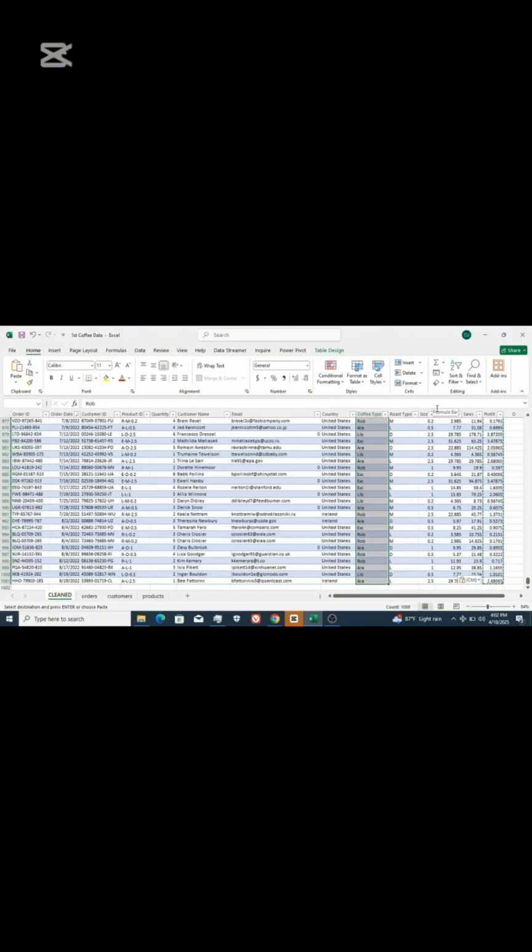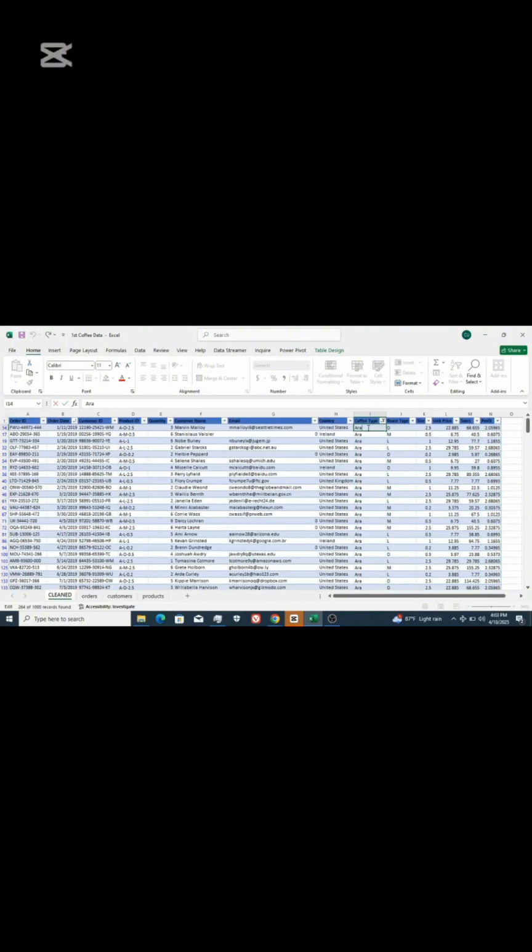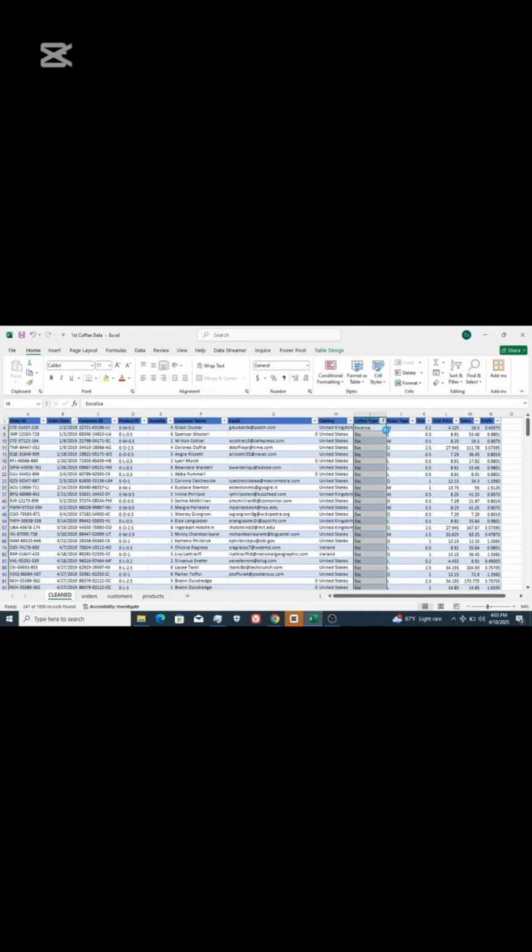Now in this particular column, I noticed that there were abbreviations. The words were abbreviated, and this is a coffee data set. The added information to the data were the names of the coffee, and this column contained the name. So I just decided to type it out manually and flash fill.